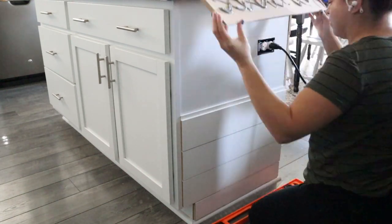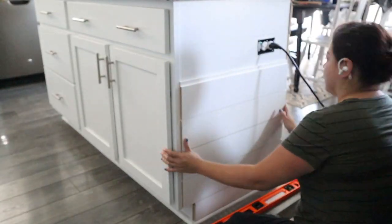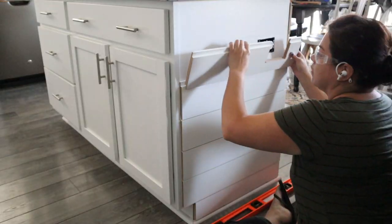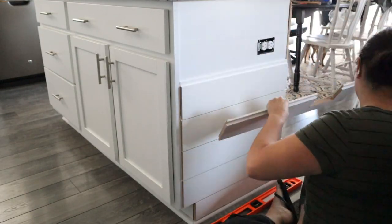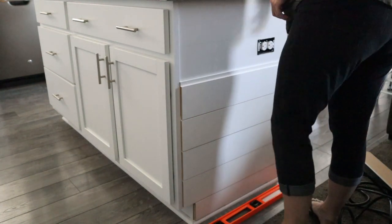And that power tool is awesome, but I don't think I'm going to buy one. It's not because I don't love it, but because my dogs are deathly afraid of it. Both of my dogs have been acting so weird. And only because of that did we try so fast to get this done, because these guys were just hating life.